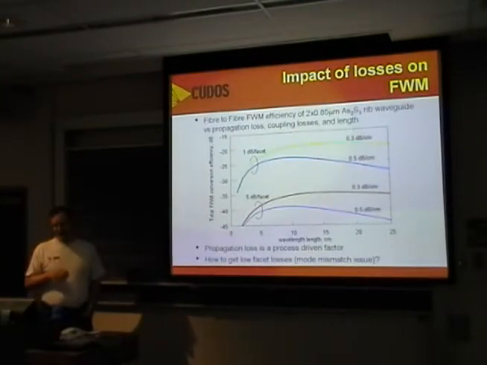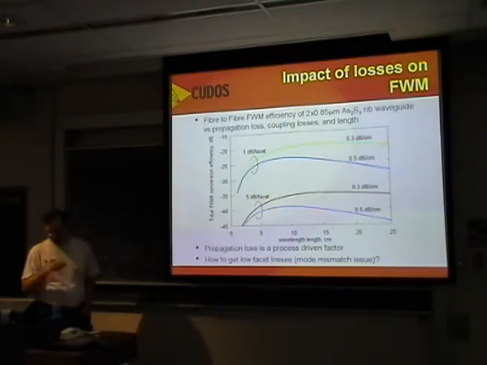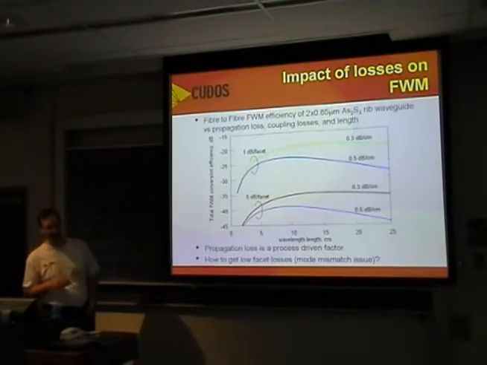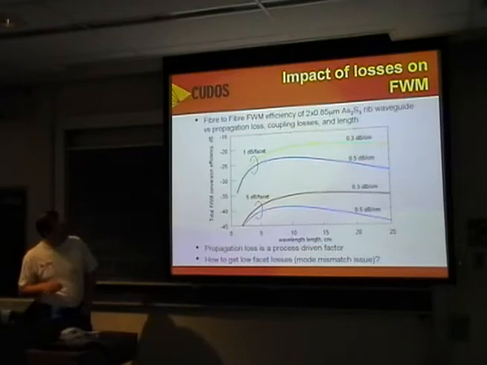Now, loss also has an impact on everything. This is a plot that Mark Pelusi would dearly love to see us achieve some of the numbers on here. This is the four-wave mixing efficiency versus the length of the waveguide in a particular design of waveguide versus propagation loss and coupling losses into the device. And you can see that at the moment, we're typically sitting somewhere here. By going longer, we can gain a little bit, but not a lot. If we can drop off this facet loss, we gain a lot.